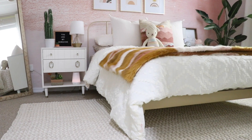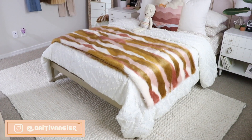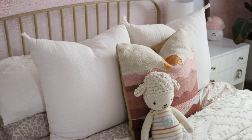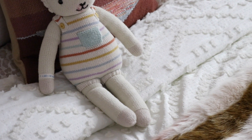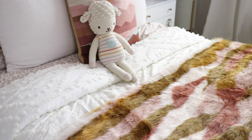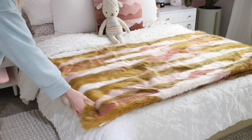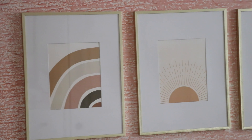I hope you guys love it as much as I do — I feel like this is quite the transformation and I'm so happy with how everything turned out. I'll walk you through the room and share where everything is from. Starting with the rug: I wanted something simple and found this jute rug from World Market — it's a five-by-eight. Scarlett's bed is the Larkin gold frame from Crate and Kids, her cheetah sheets are from Anthropologie, her white comforter is from Target, and her beautiful blanket is also from Anthropologie.